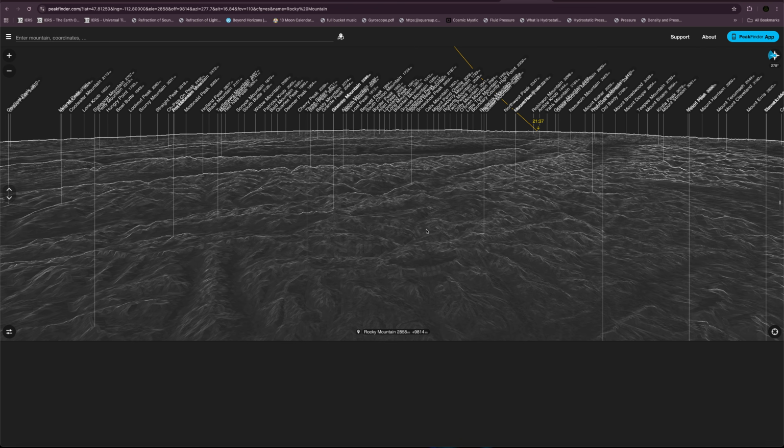It doesn't exist. So Peakfinder know it's flat, and that's why they have to try and add in a curve. This is what they do. They know it's flat, because if they weren't bothered about this, why are they adding in a curve that doesn't exist in reality? Why are they doing that? Why? Because they need people to believe in something that's not real. I'm sorry, Peakfinder. Your own zeniths give you away. There's no way around it. There is no curved Rocky Mountains. It's a joke. And your website, brilliant and all it can be, is also a joke because it's promoting a lie.